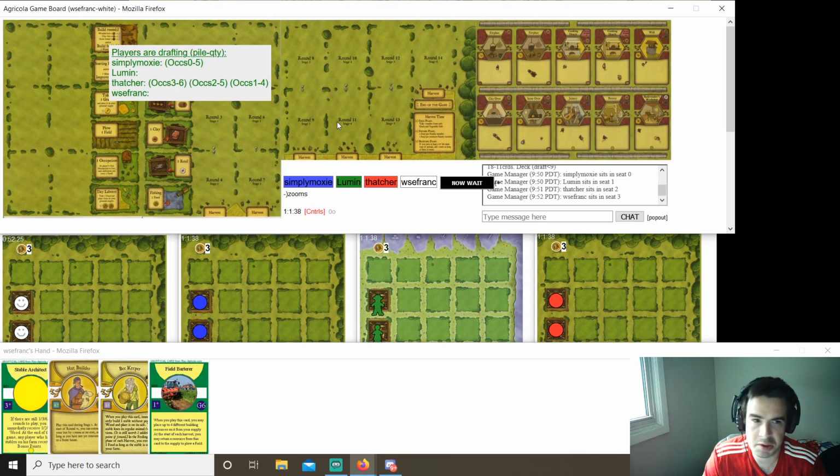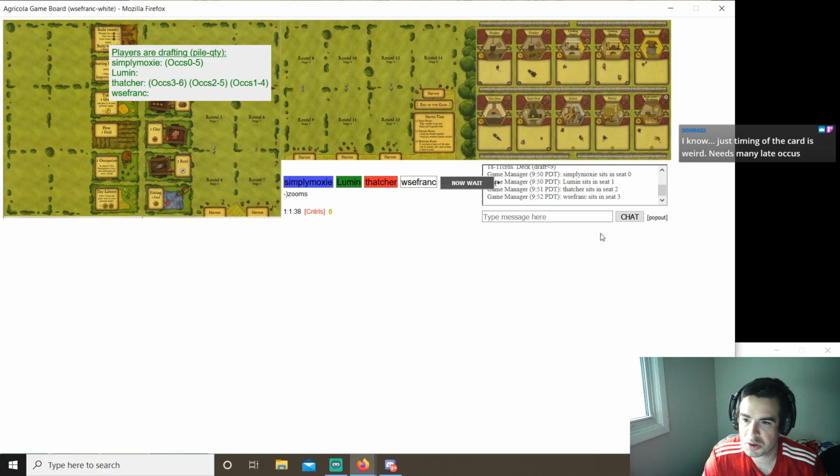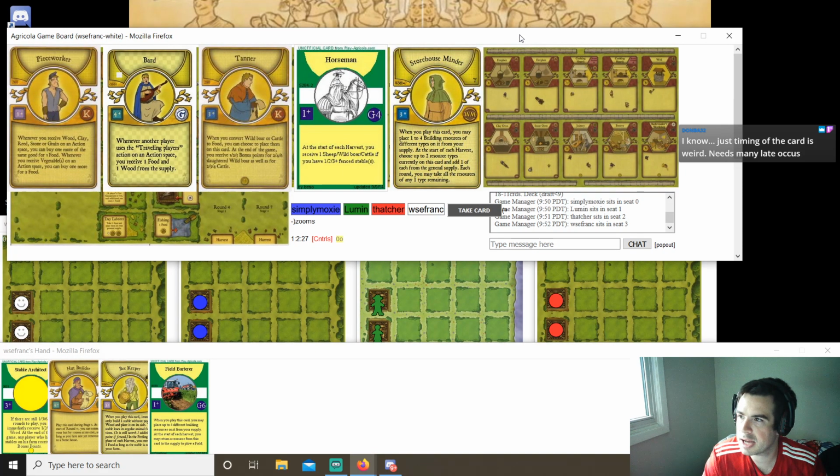Draft is going a little slowly. I wonder if it's taking a while for people to read G7 cards. Equestrian needs many late occupations. Yeah, and I think that's a big problem with the card.